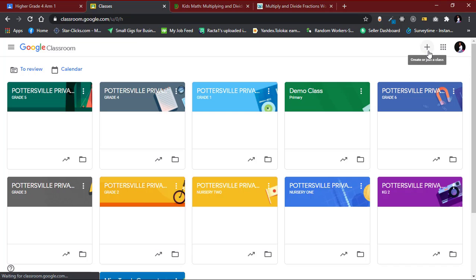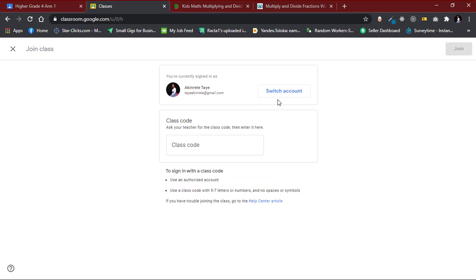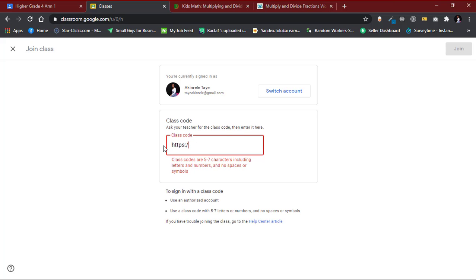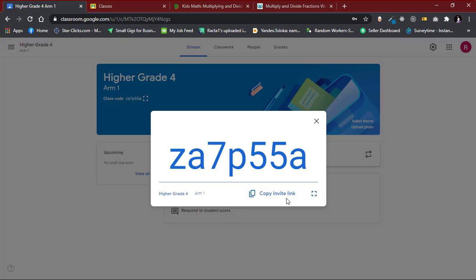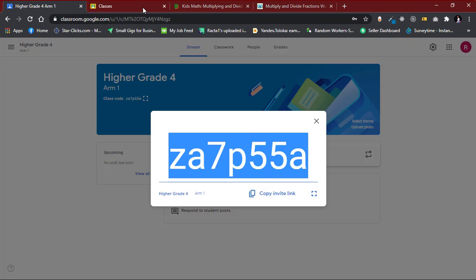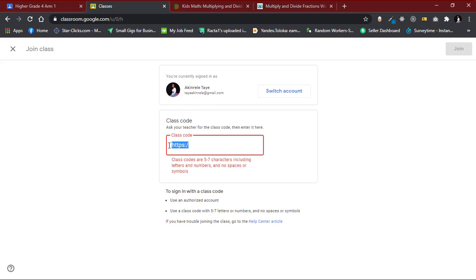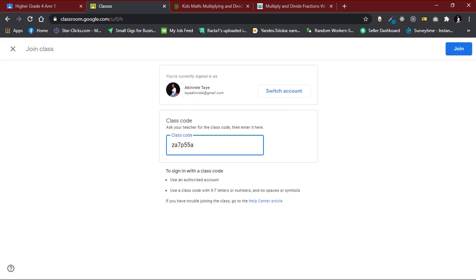So as a student, let's say, I want to join that grade 4 class. So I'm just going to put the code here. Sorry, copy code, which is what I should have done. So I'm just going to put the code here and join.